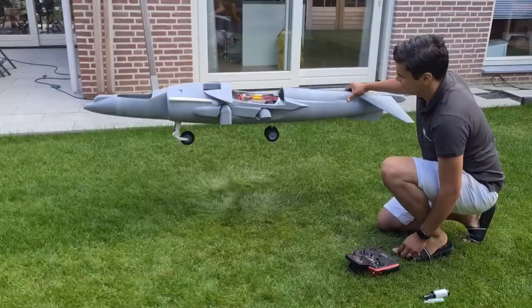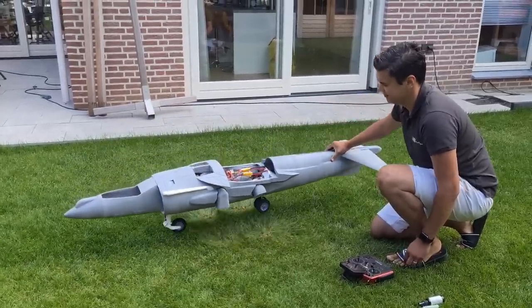Okay, well, I don't know where to start anymore. Okay, in our last video, 2 years ago, I showed you the first version 1 Harrier 3D printed out of LW PLA version 1 model.